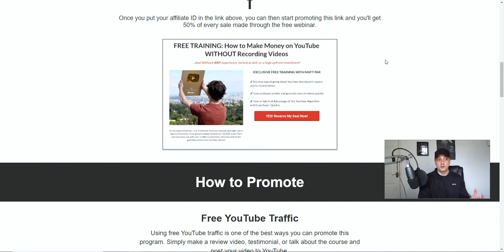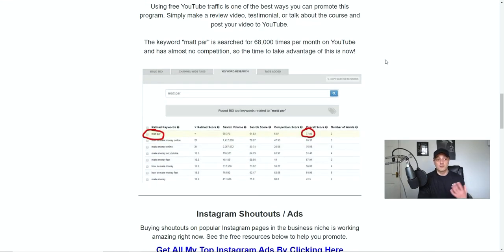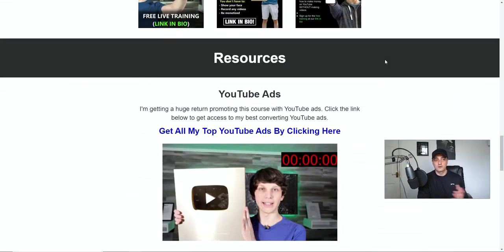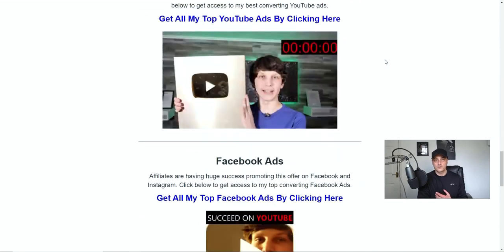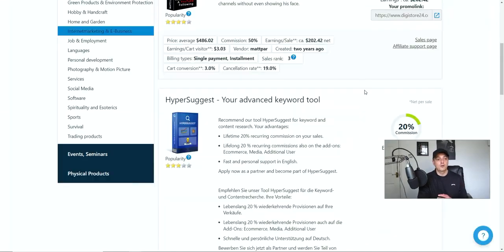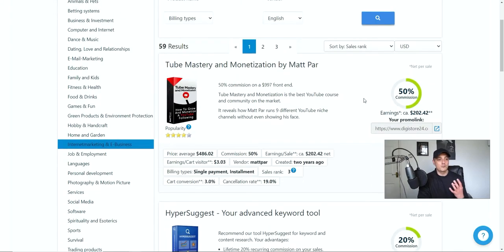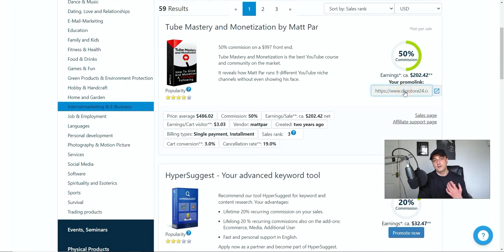You can use this sort of copy if you're doing any landing pages. If you're doing email marketing, quite often they give you emails that you can use, and you've got proofs and testimonials and other banner graphics that you can use as well. So definitely check out if they have got that link where it says affiliate support page, and that's where you can go and get some more collateral. So once you've chosen your product and you've got your affiliate link, save that link, and then you're going to come back to using this later on in the process.